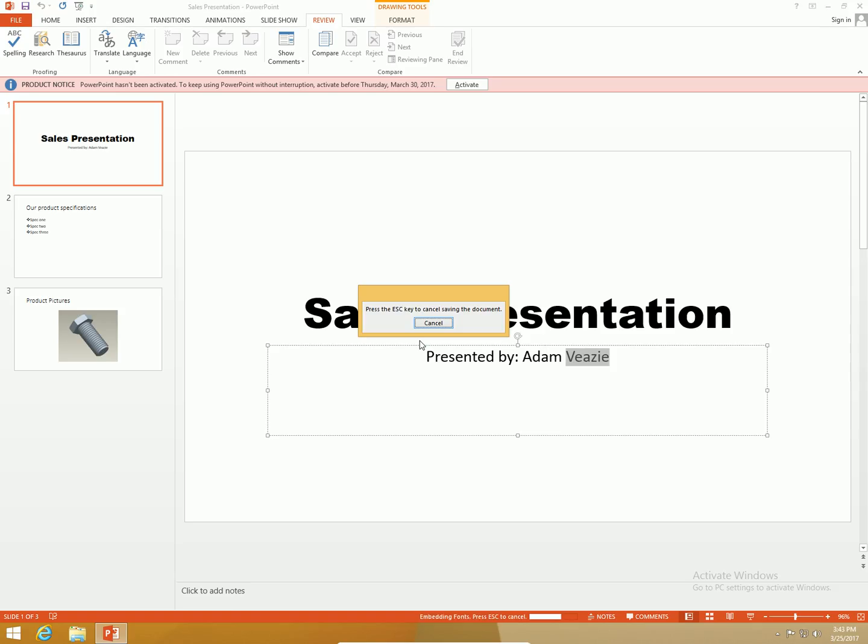Oh, and again, it's Embedding Fonts. So we're going to give it a minute here to check itself. And boom, there we go.